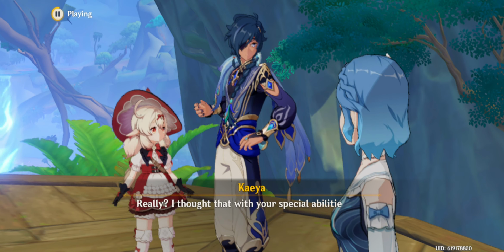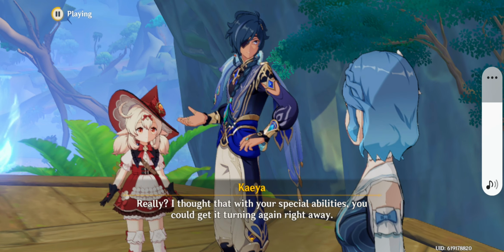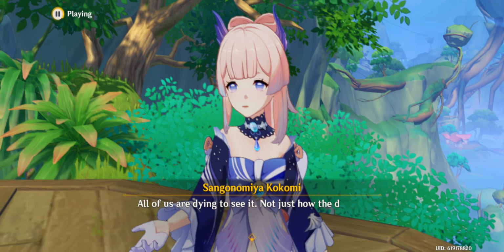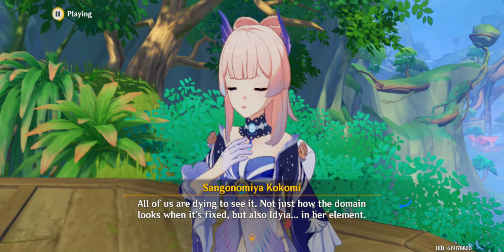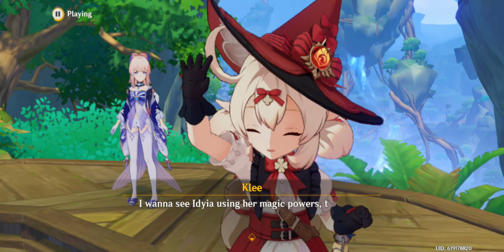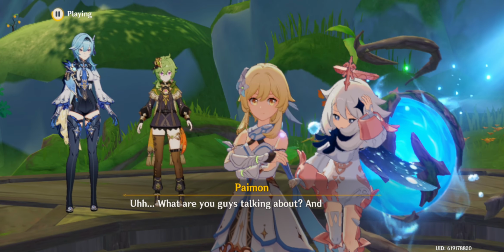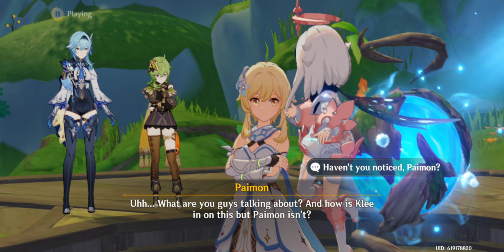Really? I thought that with your special abilities, you could get it turning again right away. What? Huh? All of us are dying to see it. Not just how the domain looks when it's fixed, but also Idea. And her element. I want to see Idea using her magic powers too! I bet they're super awesome! What are you guys talking about? And how is Klian on this but Paimon isn't?